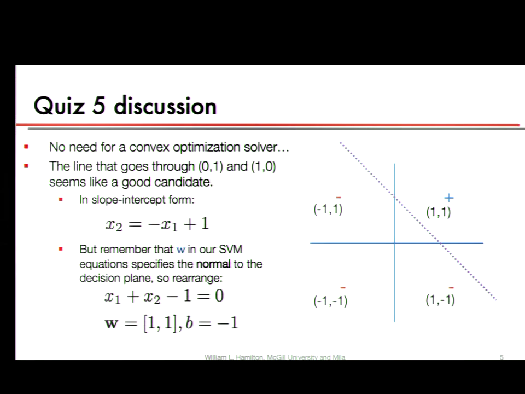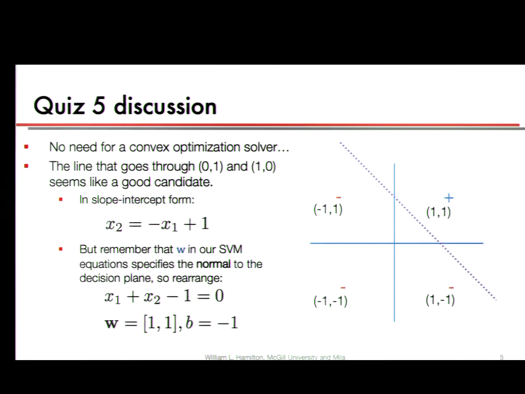But what you can notice is that, quite obviously, we have these three negative points, and our decision boundary is going to be somewhere in between these points and our one positive point here. If we remember that the whole idea with the SVM is to have the maximum margin, we want the decision boundary to be as far away from all the points as it can be. Because this is a very simple symmetric data set, the line we're really looking for is the line that's equidistant between these three points. You could solve that using knowledge from linear algebra.